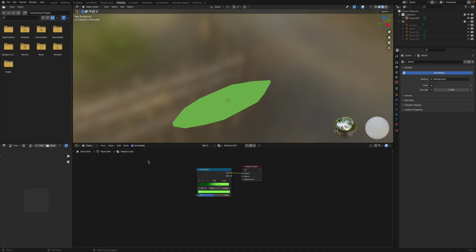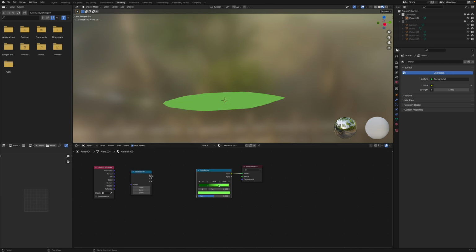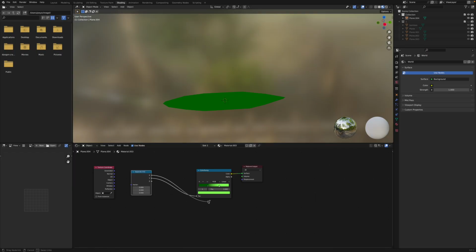So you currently have this, and this isn't really what you want. So you're going to want to add a separate XYZ, and then add input a texture coordinate. Now for this, taking the separate XYZ over to here, color to surface, you can then press like Y to this, or you can use X to this, or Z to this.